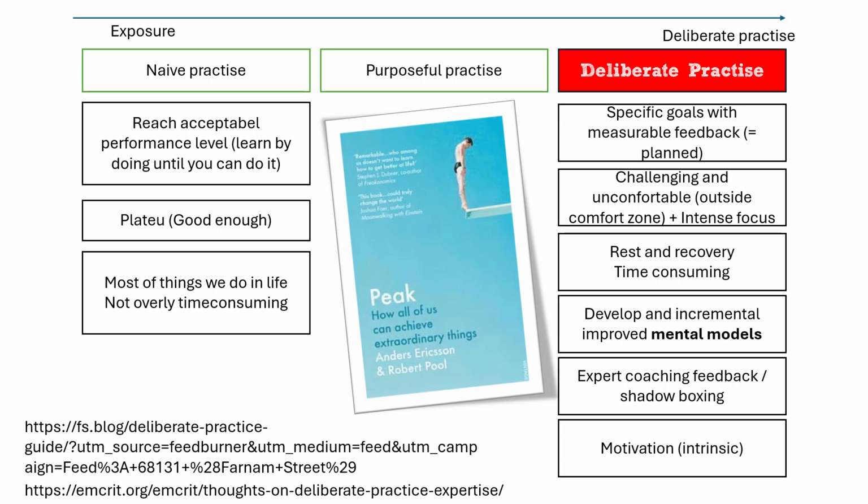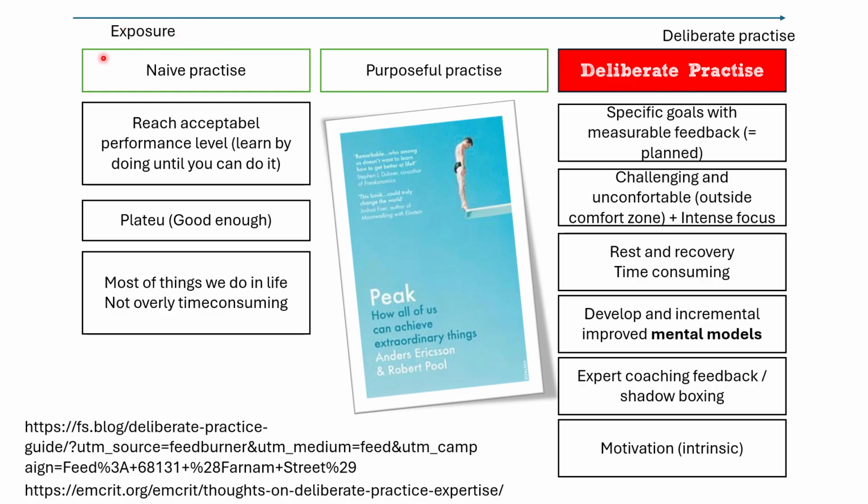Now we get to the deliberate practice bit, because okay, so this is a book. Please read that, and please read these blog posts, and Imcrit has done great interviews with Anders Ericsson before he died. And in general, I've read the book recently again, and it's about, let's say that if you want to be a good something like a tennis player, then you need exposure to tennis, right? And exposure will only get you that far.